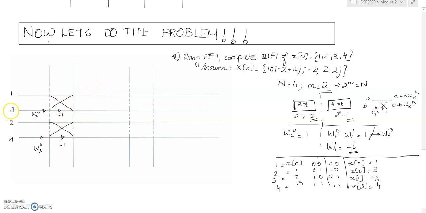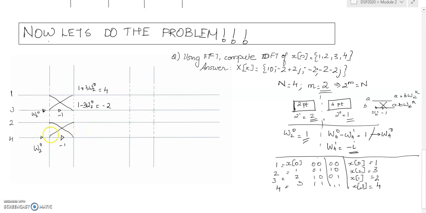We will be performing the operation right now. Just like the butterfly logic, you can understand that A is replaced with 1 and B is replaced with 3. So this over here will be 1 plus 3 W20, and here it will be 1 minus 3 W20. W20 is 1, which we have written over here. So 1 plus 3 will be equal to 4, and 1 minus 3 will be equal to -2.